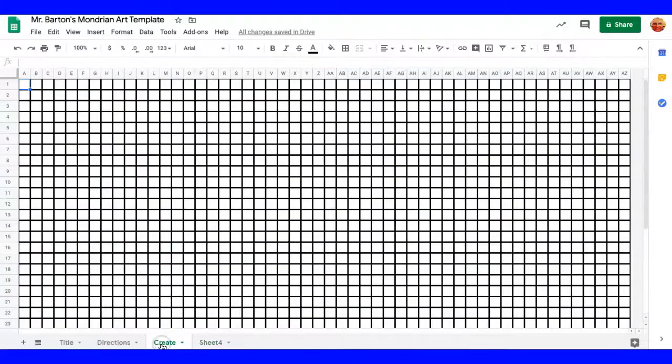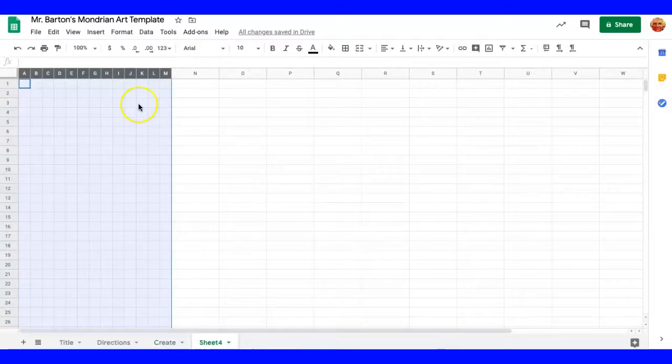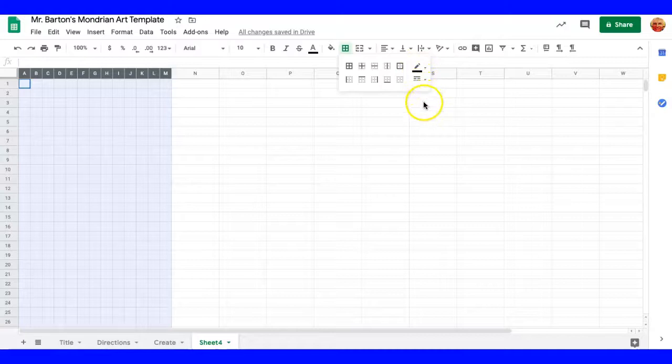This is also the same size that Mr. Curts used over in his. Back to here, A through M column is still selected. If I want to add a border, I go up to this, and I can add a border.